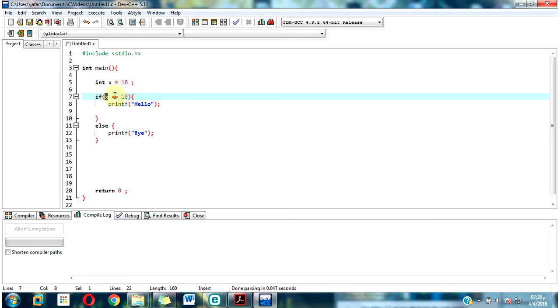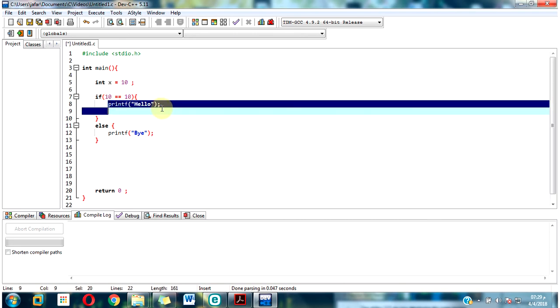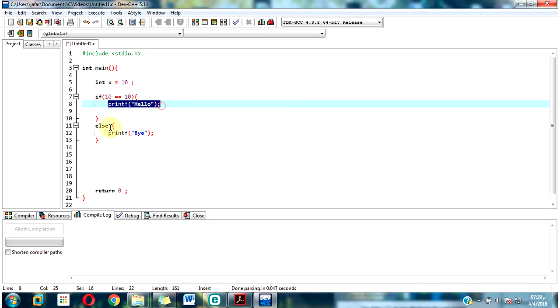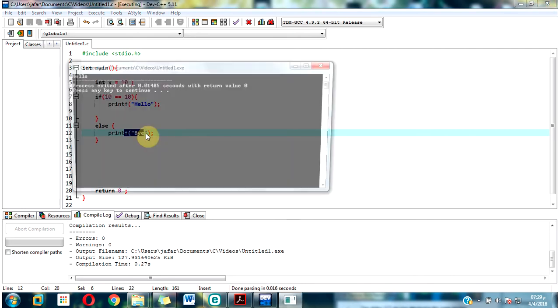So when you run your program, the program will start like this. x will be 10. So here, what your program will do is compare 10 to 10. Does 10 equal 10? If yes, if it's true, then printf hello. If it's not, else you printf bye.